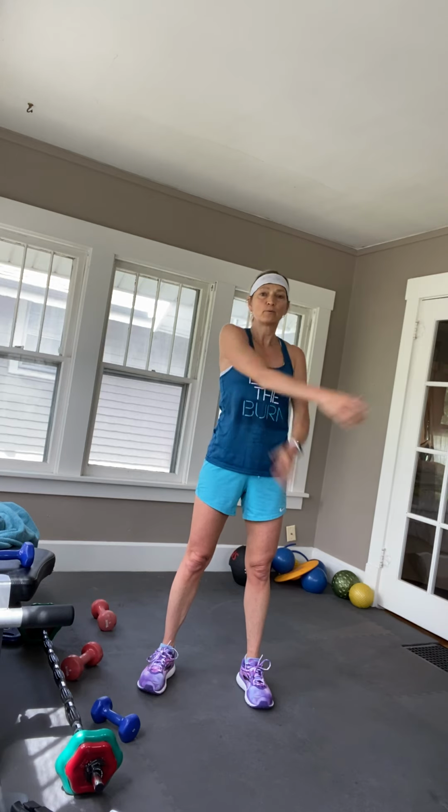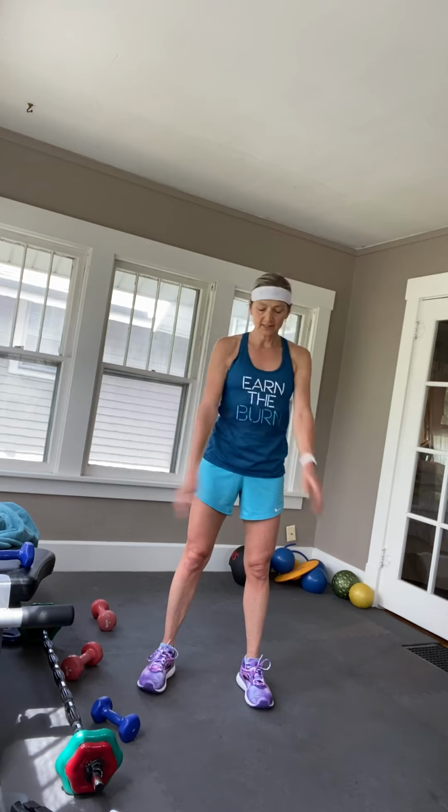Stretch. If you have a foam roller, not a bad idea to roll out those tight areas. Like I just discovered a couple of spots that I need to work on.